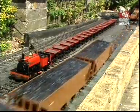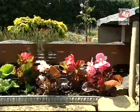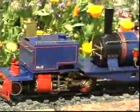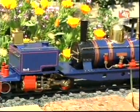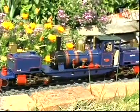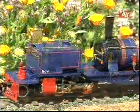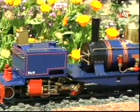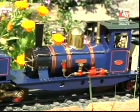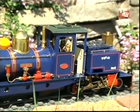There is a cunning way of controlling the engine. First, I thought we would have one receiver and one servo, and then a lot of bits and pieces of cable controlling the various engines. But in the end, I put a receiver and a servo, one in the front and one in the rear engine. They have identical crystals and they are controlled by the transmitter.